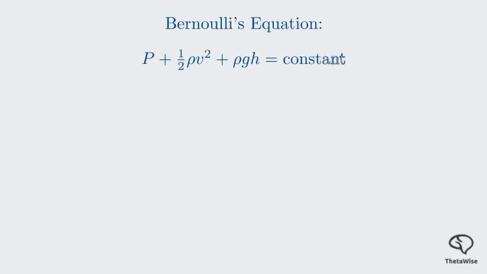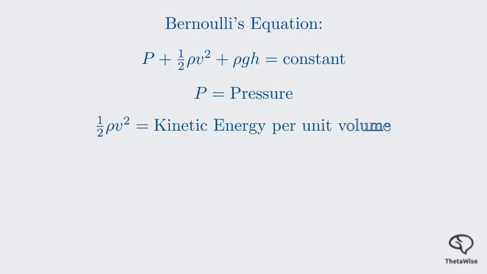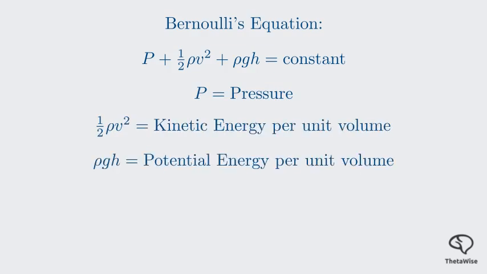Our final topic is Bernoulli's equation. This is one of the most important equations in fluid dynamics, as it relates pressure, speed, and height in a moving fluid. Bernoulli's equation is a statement of the conservation of energy for a fluid. It says that the sum of the pressure, the kinetic energy per unit volume, and the potential energy per unit volume is constant along a streamline.